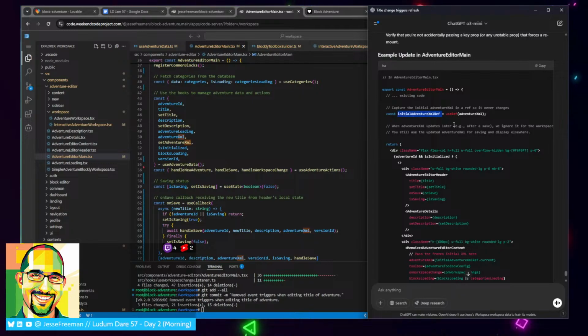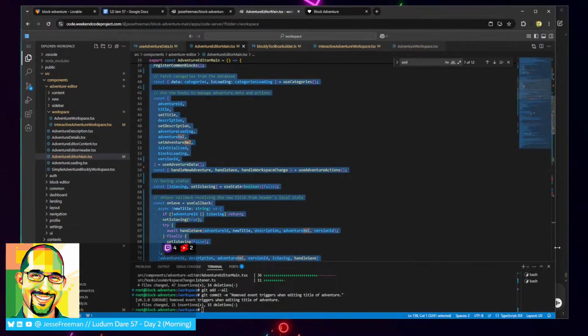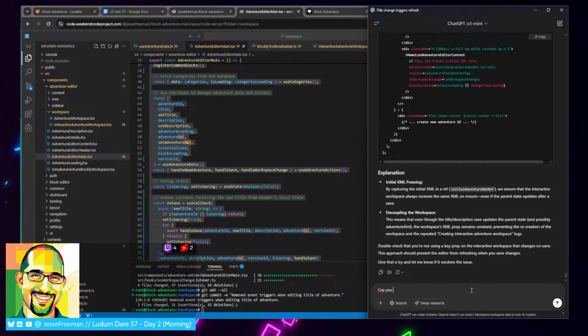Capture the initial step. All right, wait, hold on, here. Let me have it do this. Can you update the full code here?